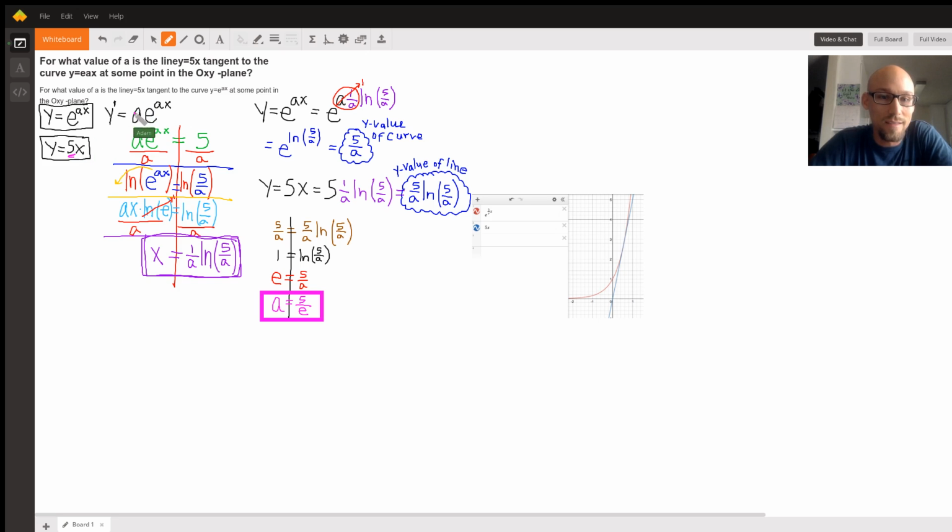So if we can just take this y prime and set it equal to 5, which I've done here, then we can solve for the x value at which this thing will have a slope of 5. So I did all the algebra here. Divide both sides by a, take the natural log of both sides, bring this guy down up front because logs do that. Natural log of e is 1. We want to get x by itself, so we divide both sides by a. Here we go. X equals this, the x value where this curve has a derivative of 5.